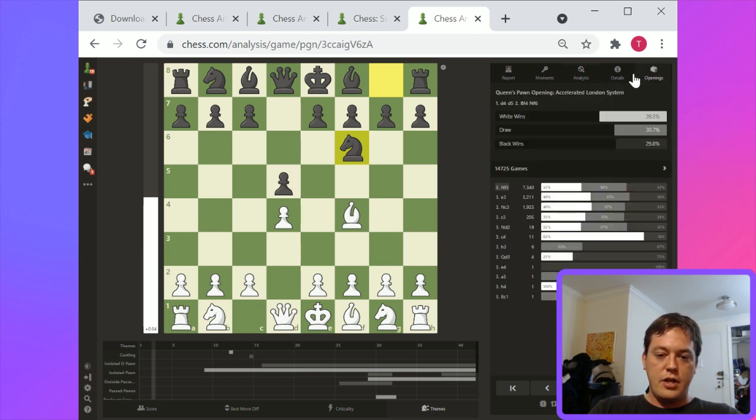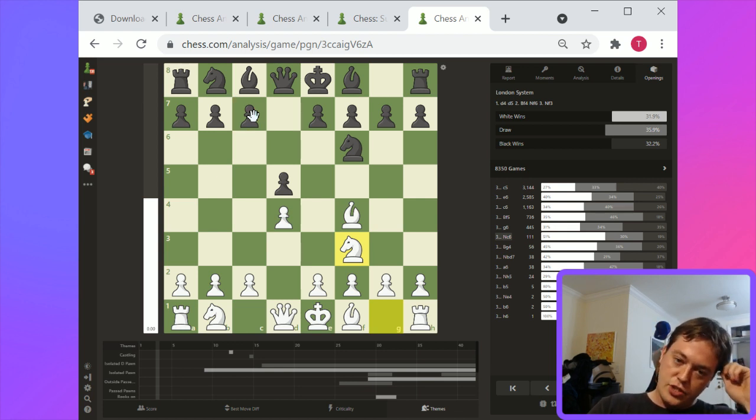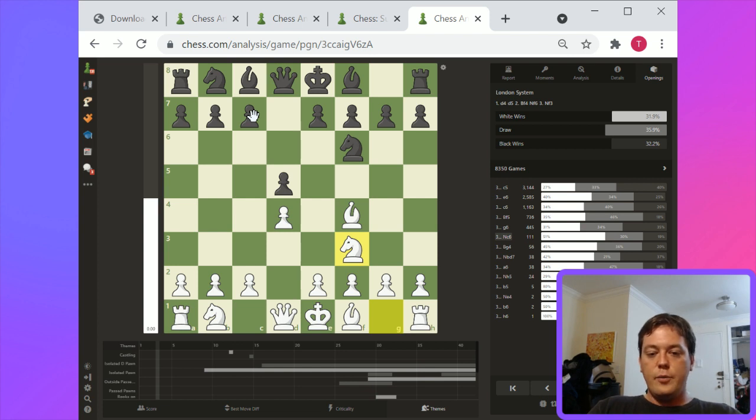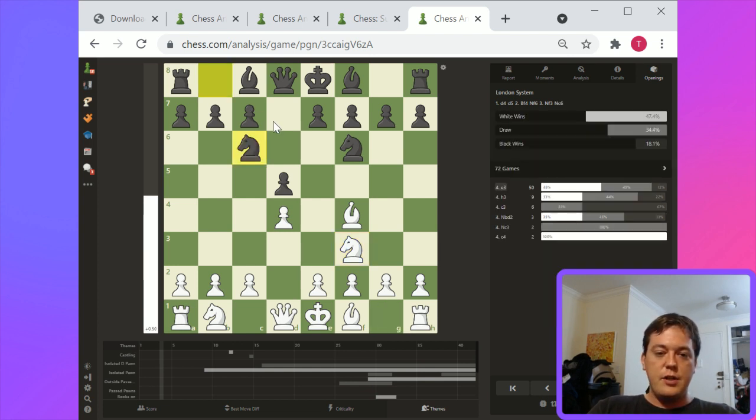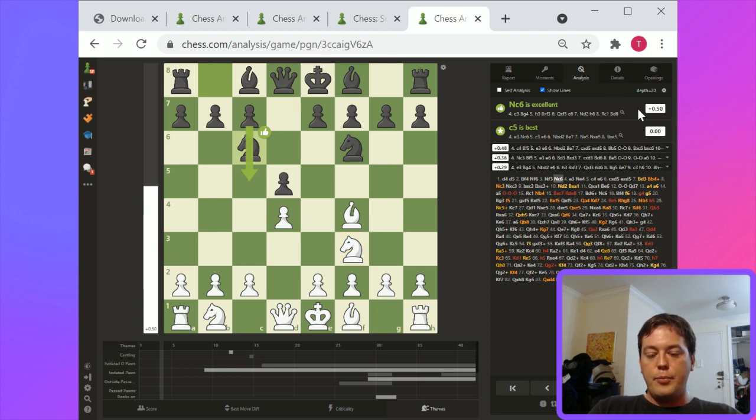London system, one of the most solid openings. Knight to f3. Black has a bunch of choices here: challenging the center or using the c7 pawn as a resource on either c6 or c5. That is a helpful way to go about this. So knight to c6 basically eliminates that resource for black. That's why I think that knight to c6 in general is something to be avoided. It shifts the eval half a point away from black here, moving white about half a pawn ahead.